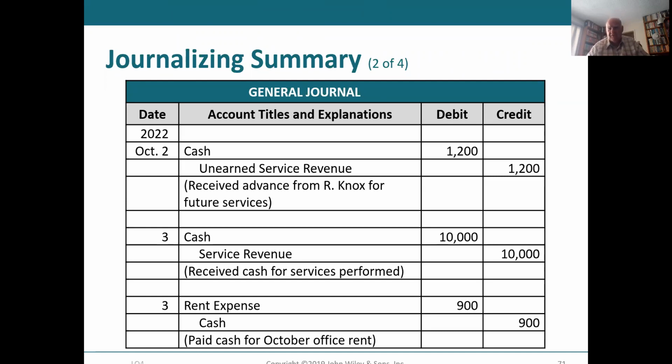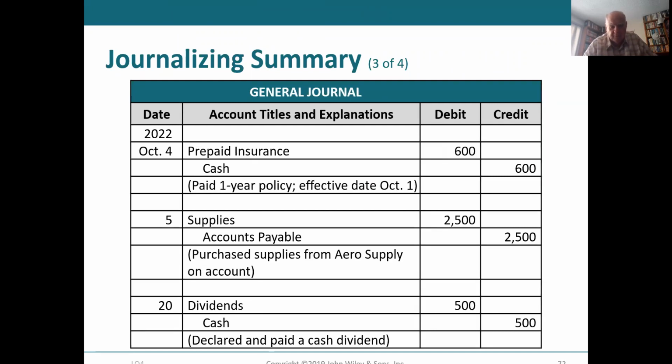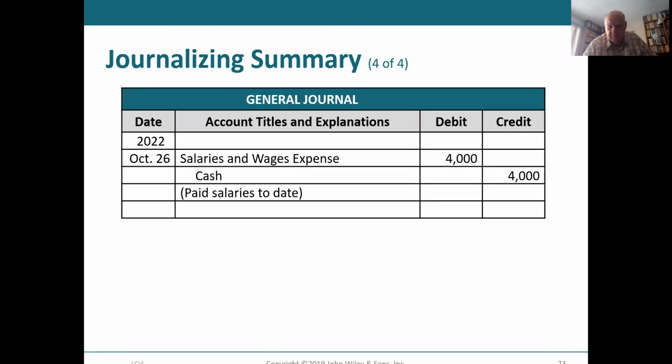It's not going to be wrong if you don't. But again, that's what the auditors are going to be expecting to see. If you don't follow those simple rules, you're telling the world you're careless and you don't care about people who are going to try to read this information. And there is the end of our journal entries.